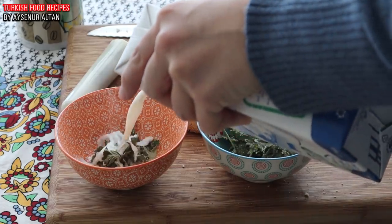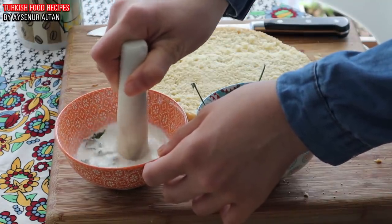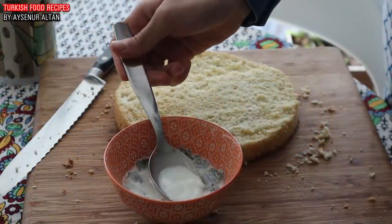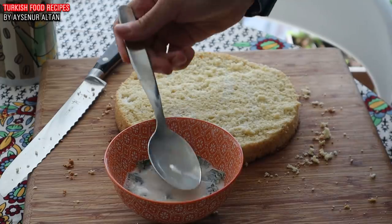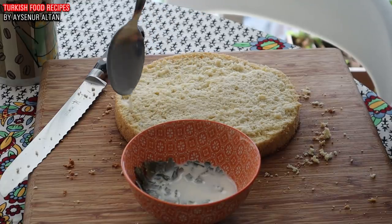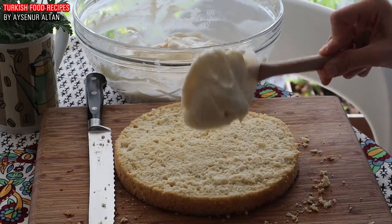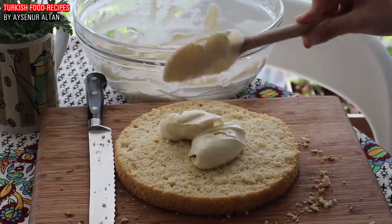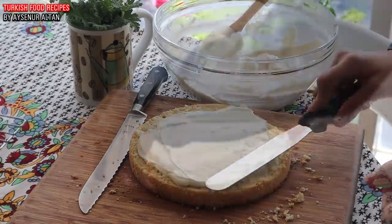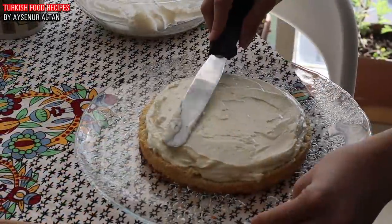So now we're gonna damp our cake with some milk, but we wanted to mix it with the rose geranium leaves that we took out from the sugar and pound it gently using the pestle and drizzle over the cake to damp it. Since we have only two layers of cake, we're going to use the cream generously and spread it over. By the way, don't forget to transfer the cake to the serving plate as we did before you begin to assemble.